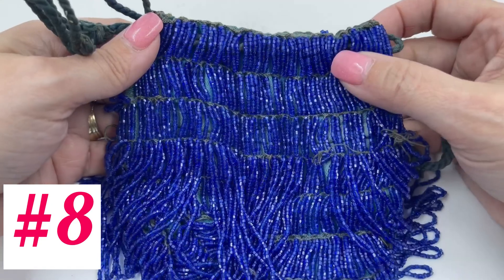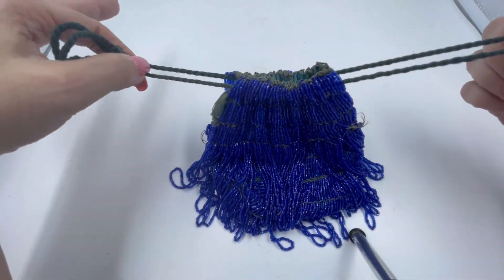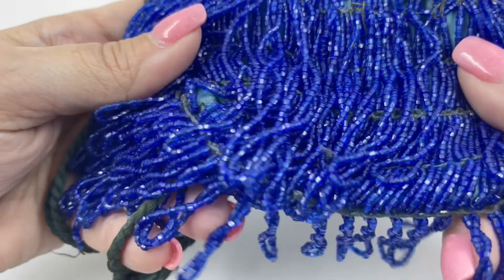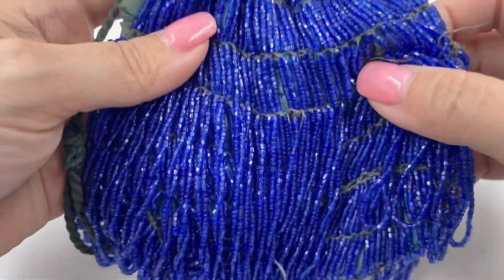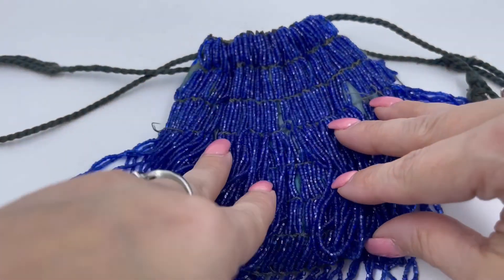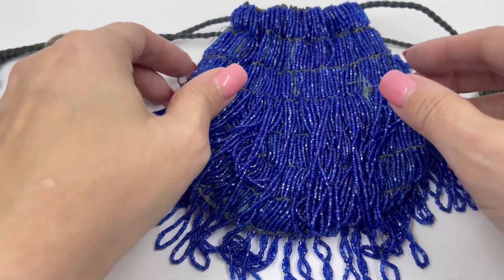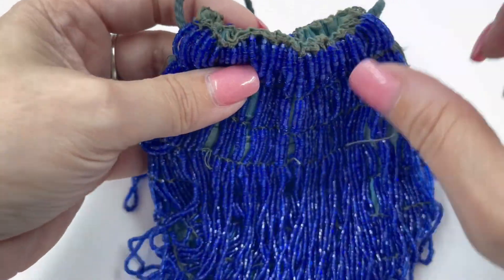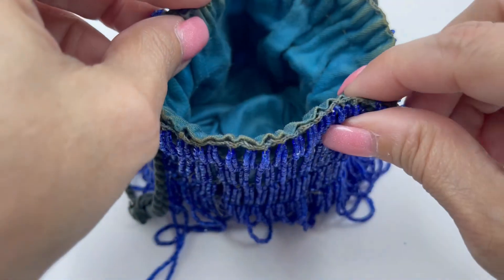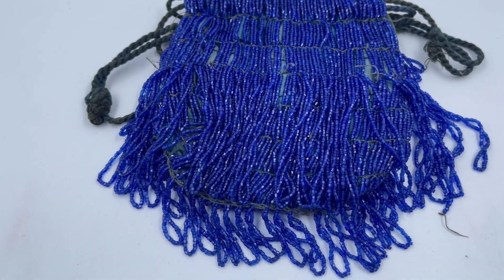This next one I absolutely love — royal blue in color, drawstring style. Look at the beading detail on this one — super pretty. It kind of fringes at the bottom as well. The other side looks very well, looks like everything's there. No known tears or anything — there might be a few missing beads from over here, but nothing of major notice. On the inside, it's nice and clean as well, no tears, nothing coming separated. I wouldn't really consider this a rescue vintage purse — it's super pretty. I love the blue, and this one I would sell for $15.